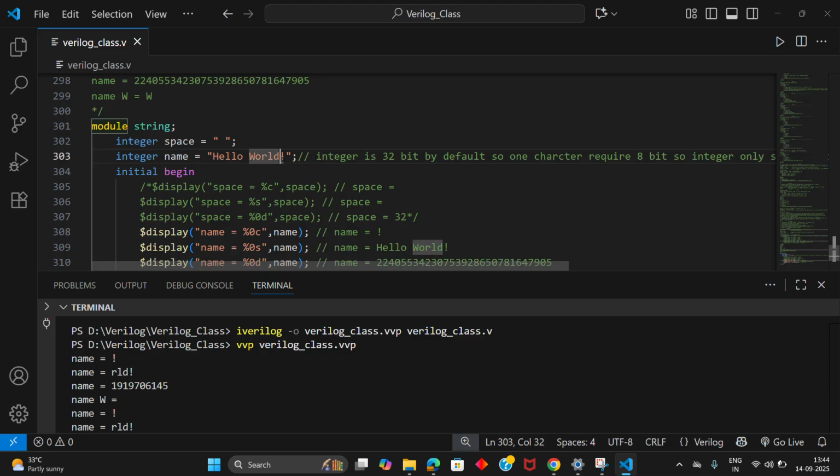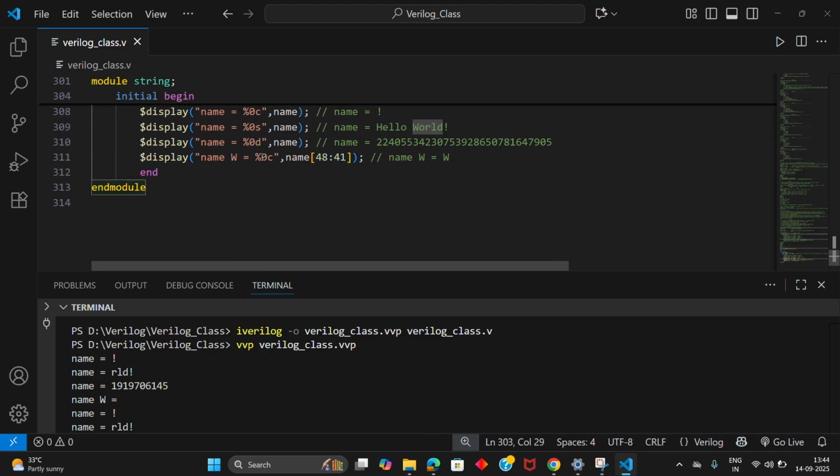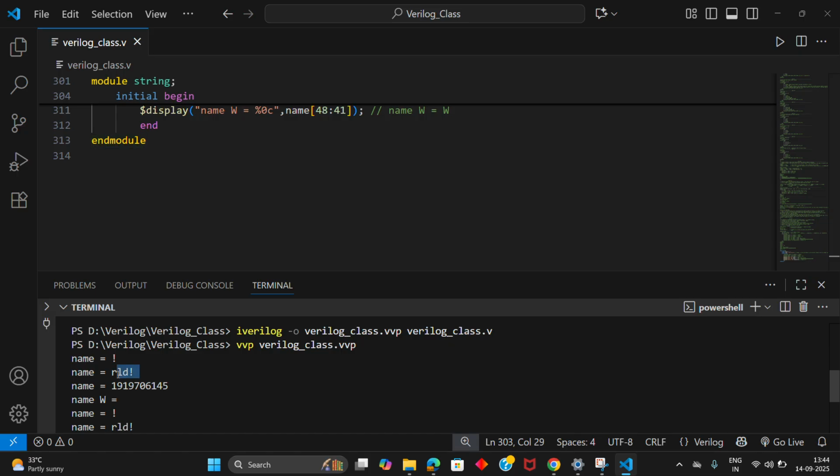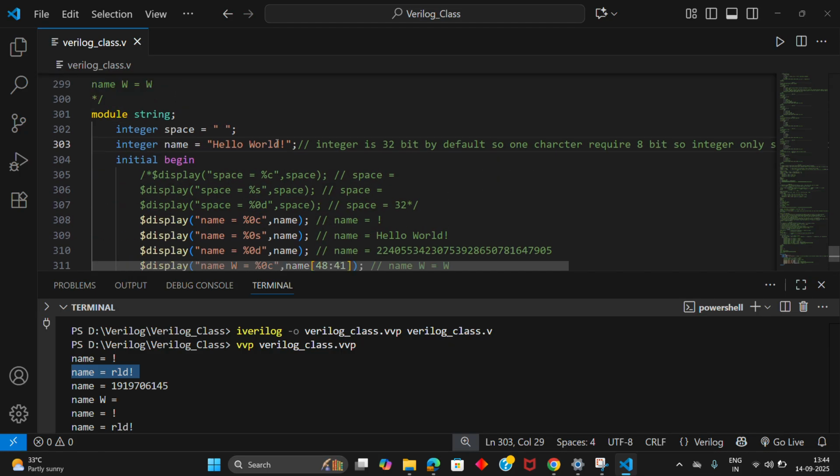So it stores exclamatory, which is the LSB character, and D, L and R. That is why we got name equal to RLD exclamatory. The remaining letters, O, W, space, O, L, L, E, H, will be discarded. They will not be stored in the integer.